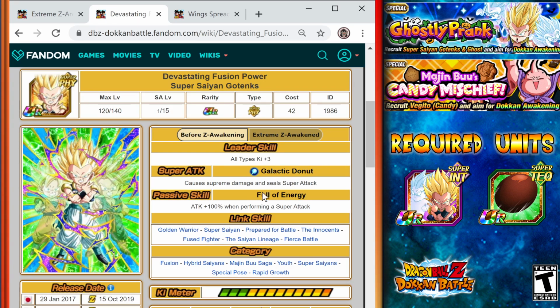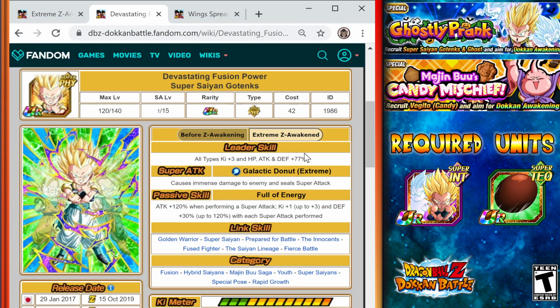From what I could see, this is the only unit from the character pool that can seal the enemy's super attacks. And if you get him Extreme Z Awakened, he also has the best leader skill of all the units that you can bring with all types, Ki +3, HP, attack and defense plus 77%. Again, his super attack seals the enemy's super attack, and his passive skill is really good too, if you want to read into that. Very good unit to be bringing in here, especially if you have him Extreme Z Awakened, so make sure you're putting him on your units list when you're building your team.